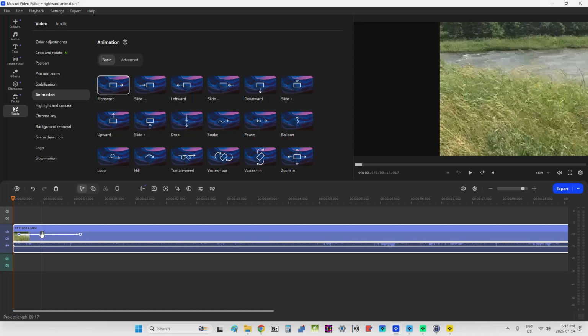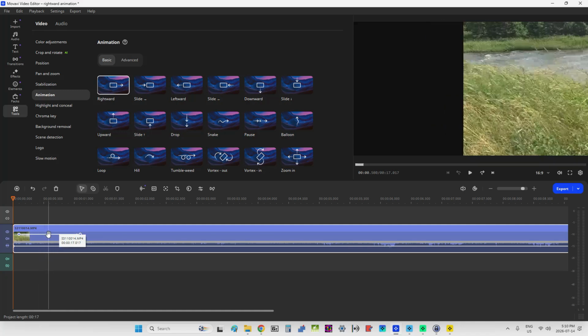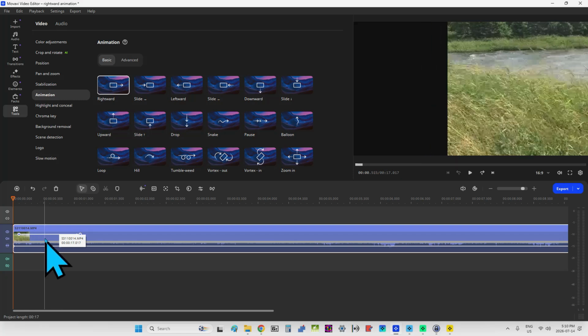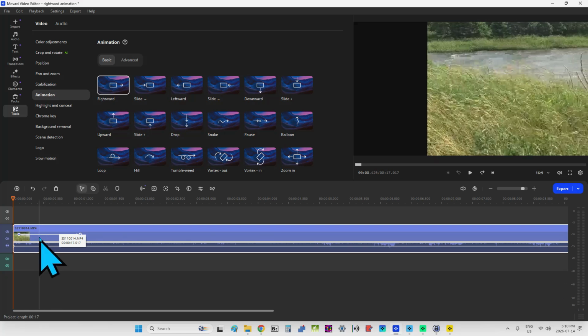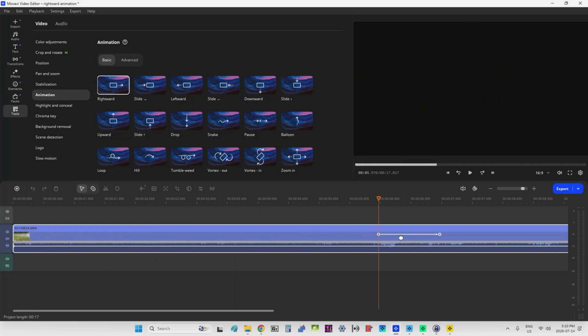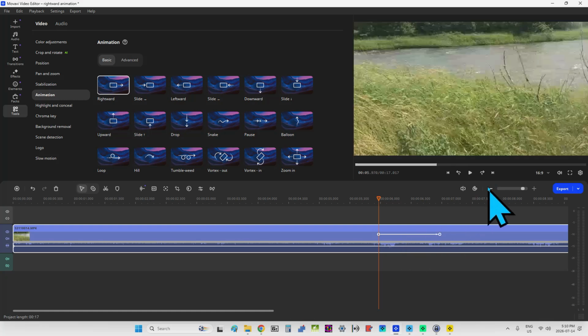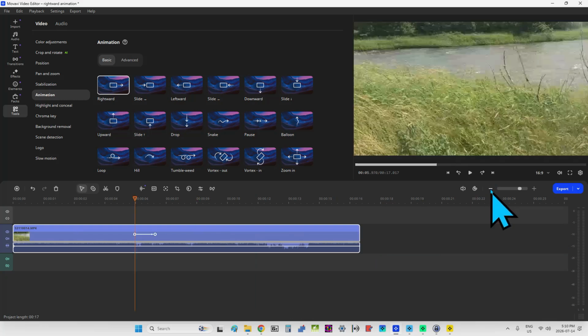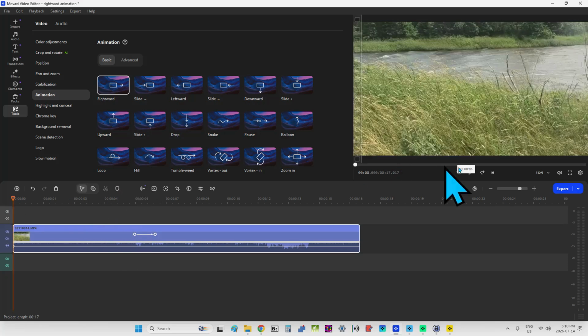Now I can click this, wait for the hand. This is the standard Windows mouse pointer I have here, but my hand comes up and I can click it at the center, and drag it to around the center. And now I'm going to zoom out by clicking that minus sign under the preview pane. Now let's watch it again. So I'm going to click the play icon under the preview pane.